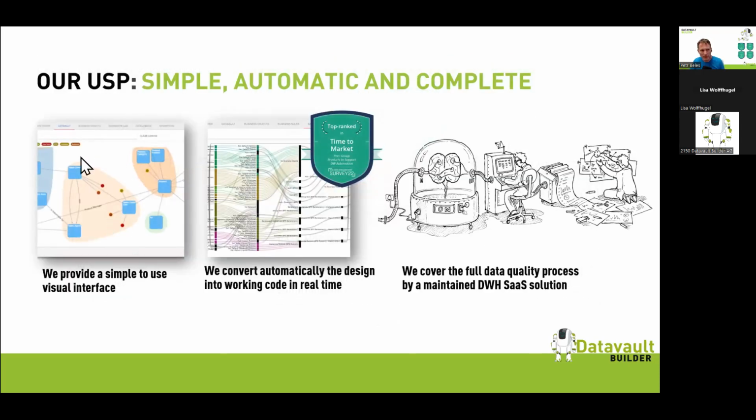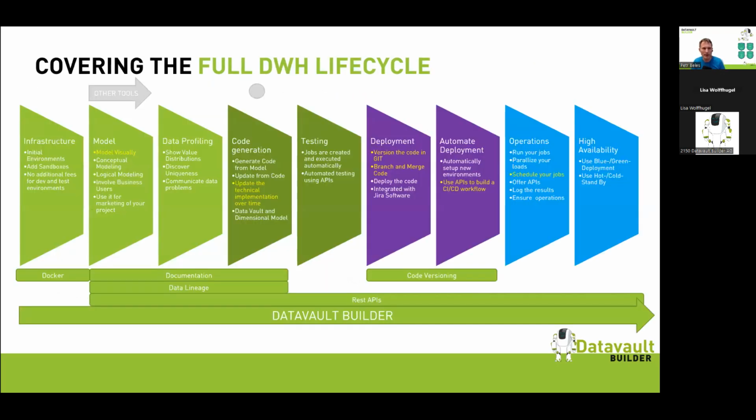And this means that we're creating these kinds of models in the tool with core business concepts and relations, and in the background, it creates the implementation. But we don't stop there because, as mentioned before, we need to solve so many different things like infrastructure, like deployment. This is exactly why in the Datavault Builder, we have many different modules.